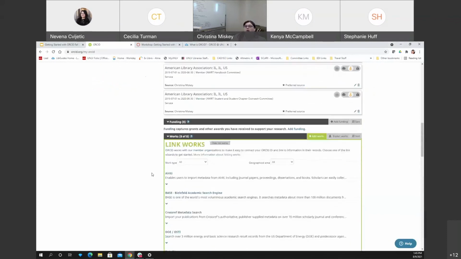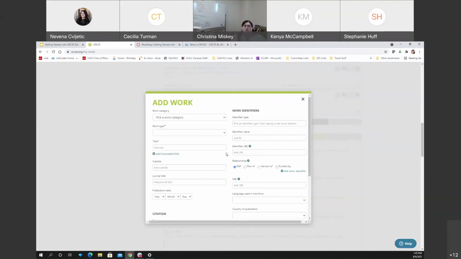So back in your Orkut record in the work section, you're going to click add works, and then you're going to go all the way down and click add manually. So adding works manually is a multiple step process because you have to input all of the information yourself.